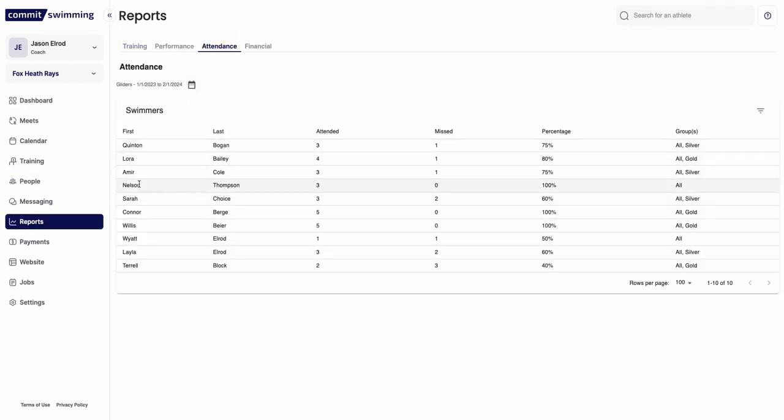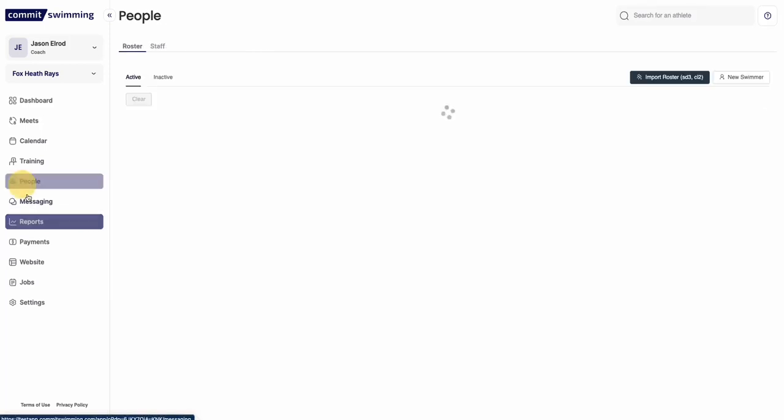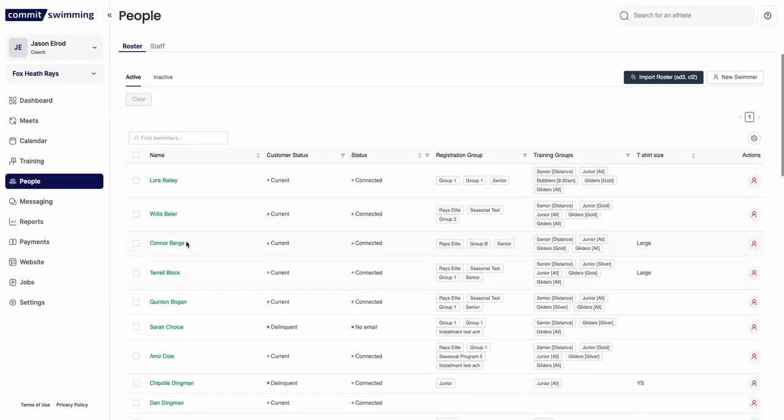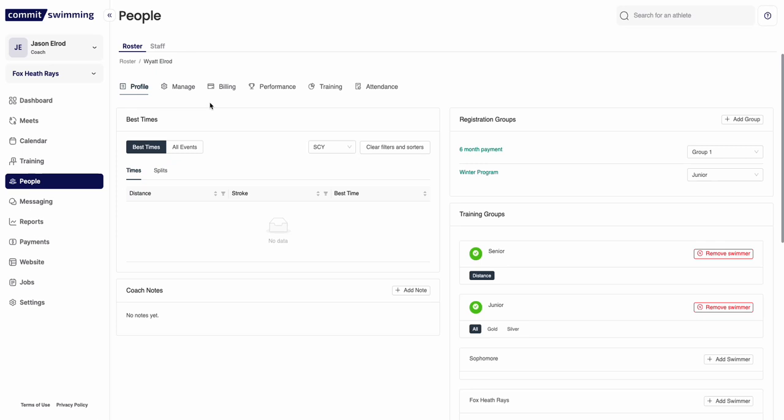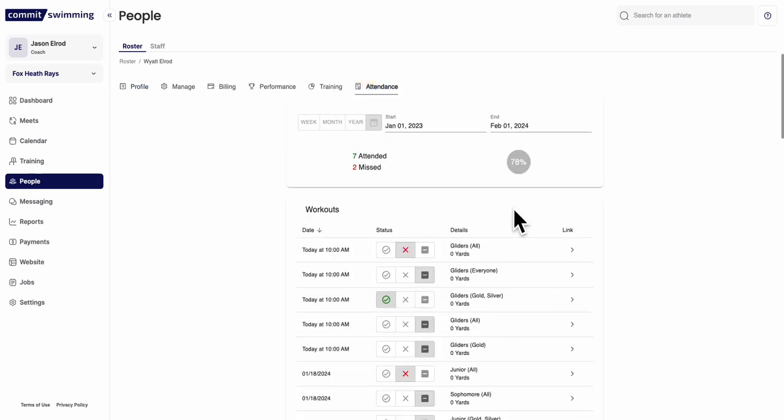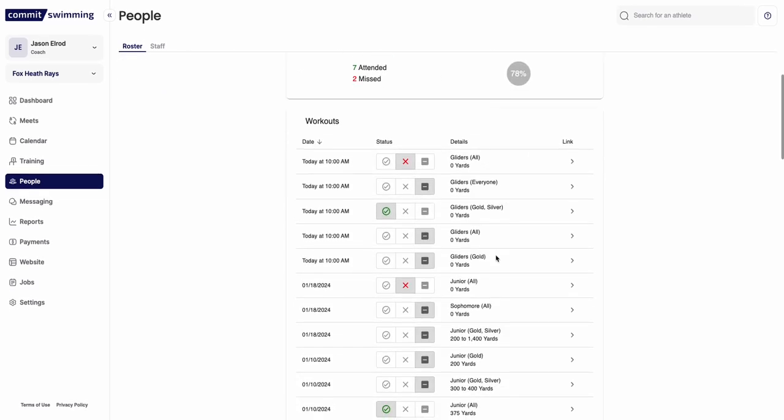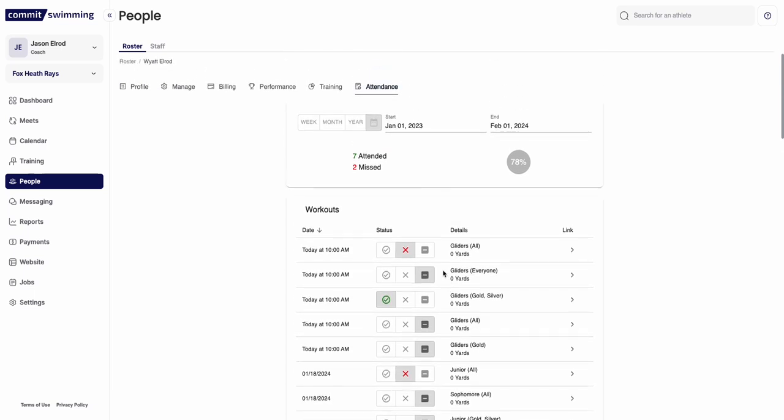And then we can go into individual athletes. The same is true that you can look at all of their attendance report here for an individual, both by clicking on them here, or you can go into their actual name in their account and you can see their attendance tab here, which is that same menu we were just looking at. And that is how you will run your attendance. That is how you will track your attendance and how you set up your attendance for each individual training group to run them for your workouts.